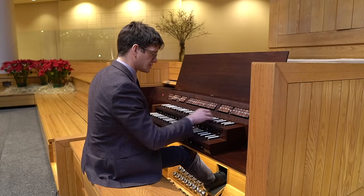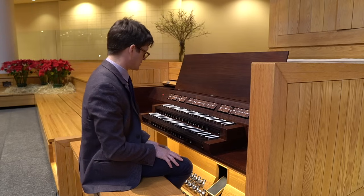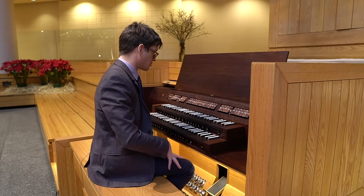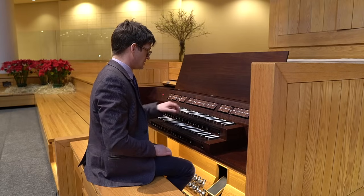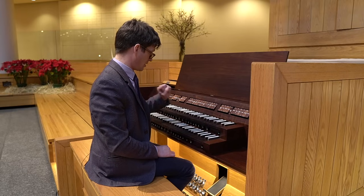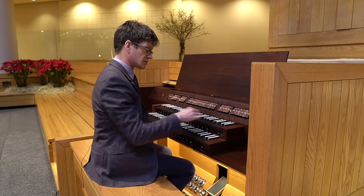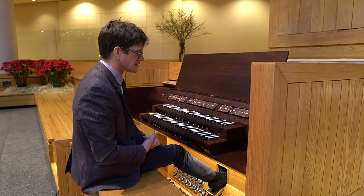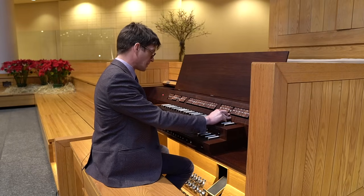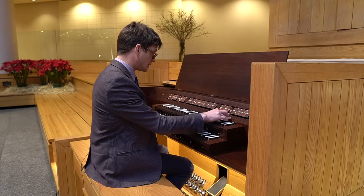Now the traverse flute is very interesting because it used to live on the great, and I asked them to switch with the Rohrflöte, so you have this combination of the quintadena and the Rohrflöte 4 on the great, and the traverse flute being more of a 19th century stop, I felt it belonged to the swell. And it's a wooden stop.